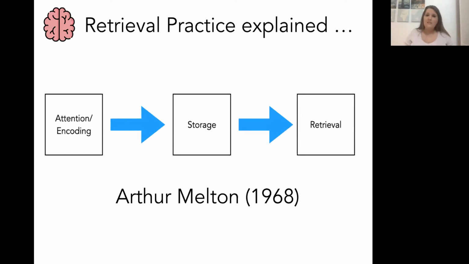So back to the learning process model. The first stage, obviously, the attention and encoding stages. That's what I said we tended to focus on a lot, getting the information into students' minds. And if you're familiar with Rosenshine or Graham Nuttall, The Hidden Lives of Learners, they write about exposing students to material in different ways, at least 3 times, although we know some students will need repeated exposure, especially if they do have learning difficulties as well.